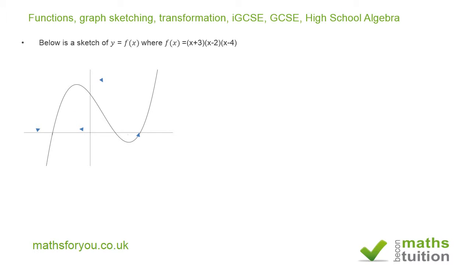This is the graph here. It says calculate the value of f of 0. If x is 0, effectively if x is 0 there, 0 there, and 0 there, we then have 3 times minus 2 times minus 4 equals plus 24. So the answer is 24, and for that you get two marks.